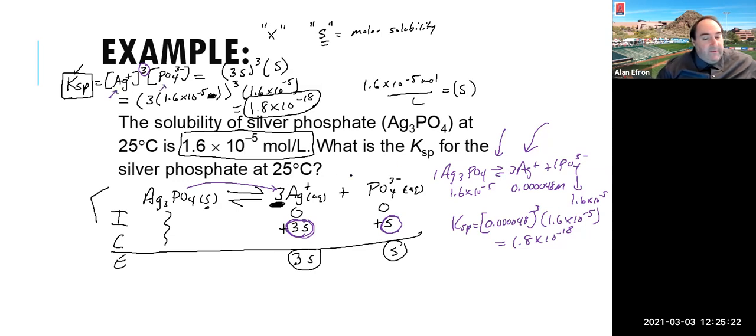But in this particular sort of problem, you don't necessarily have to do an ice table, but it can be very helpful so you don't miss things like, oh, I need to multiply it by 3 and also cube it. That's a very common thing that people screw up on. They did one but not the other: I multiplied by 3, didn't cube it, or I cubed it, didn't multiply it by 3. So that's a very common error. Sometimes it's helpful to do the ice table so you can visually see what's going on. But again, if you're confident in what you're doing, you could just go from here to here and get the answer. Any questions on that there?